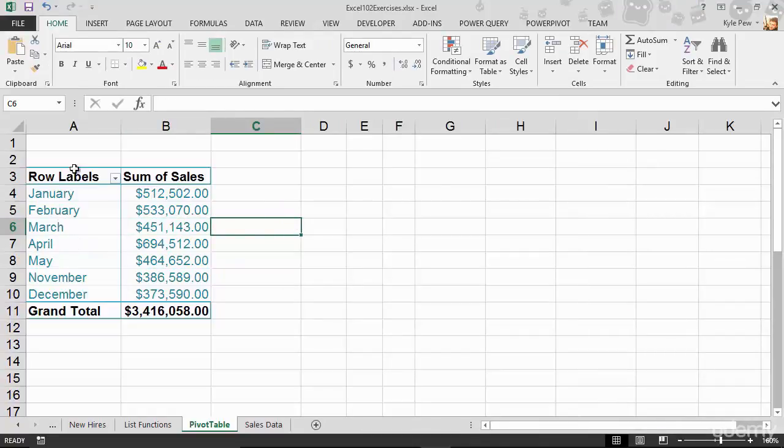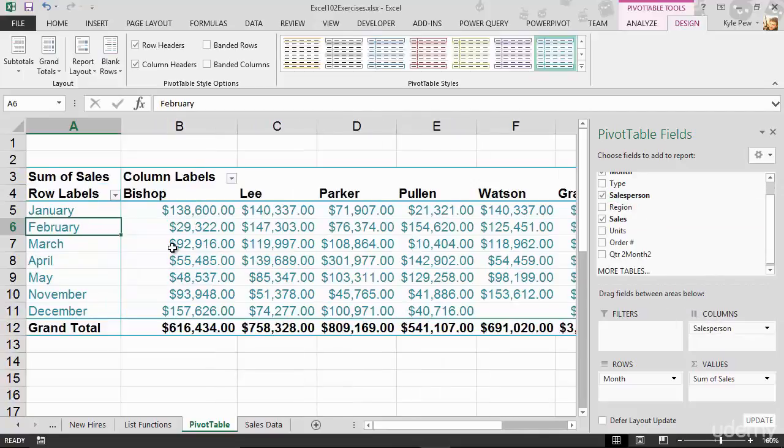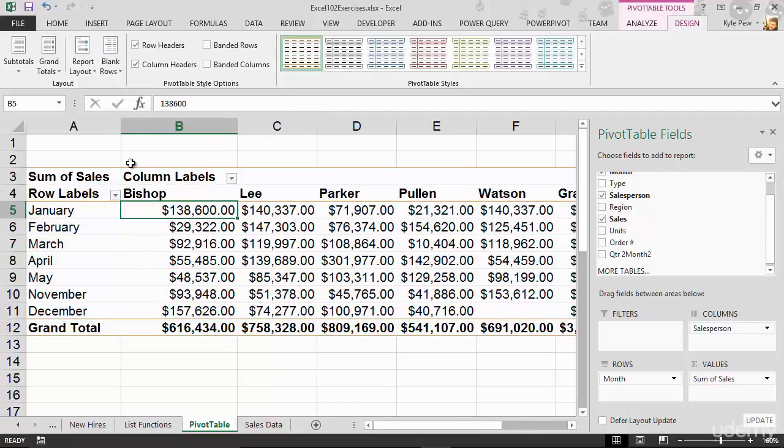It's got some blue colors. My headers are bold now. Let me click back into there again. I'm going to add some more here. I'm going to grab salesperson and put that in the column section. And you can see I've got this nicely formatted pivot table. Let's try another one. I like orange as well. There's an orange one, with some borders around it. Let's see, I can turn on banded rows. So now I've got every other row formatted, or maybe I'll do, not banded rows, I'll do banded columns. And I've got every other column formatted.